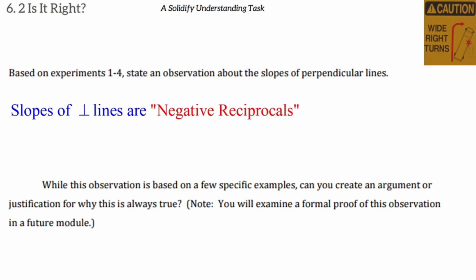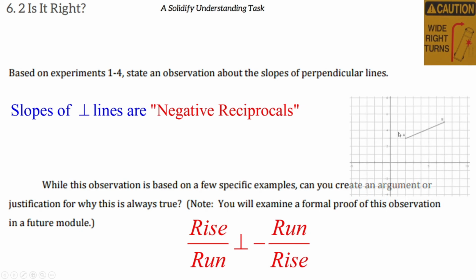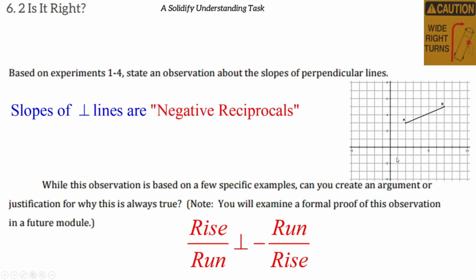Okay. So, well, what did we do every time? Well, think about this. Slope is always rise over run. And we are saying that if we are perpendicular, then rise over run, well, what would the negative reciprocal of rise over run be? It would be the opposite of run over rise. Now let's take one of those segments that we were dealing with, and let's picture this right now. So picture your slope triangle right here.